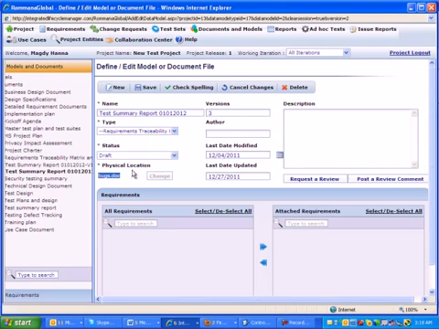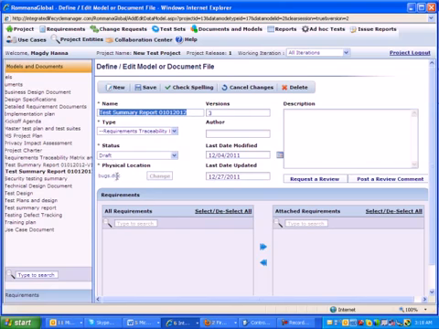As I said, if I'm really uploading a new version of the same document, then most likely I'm using the same document name, or the same file name. But it doesn't matter. The document name is right here. This is the actual physical file name, which means I can have, for example, a test summary report 0101, and now I created the version, and in the new version I named the file differently.